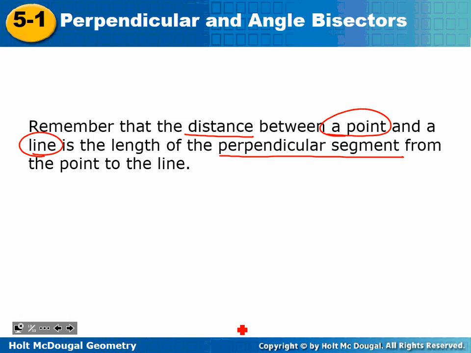Straight, right? So anytime you're talking about what is the distance from a point to a line, you don't want to measure that distance diagonally. You want to measure that distance perpendicularly, meaning that you should look for the distance from that point to that line that makes a straight line, perpendicular right angle. Does everybody understand what I'm saying there? So shortest distance, not the longest distance. So keep that in mind in this next theorem.